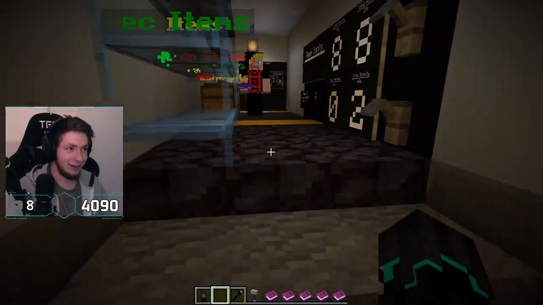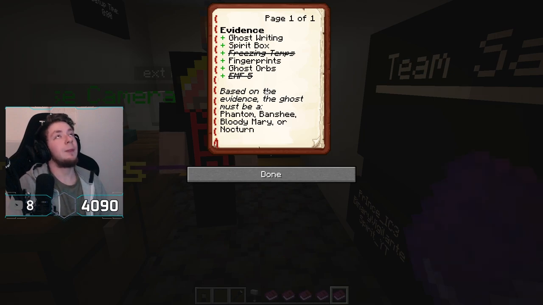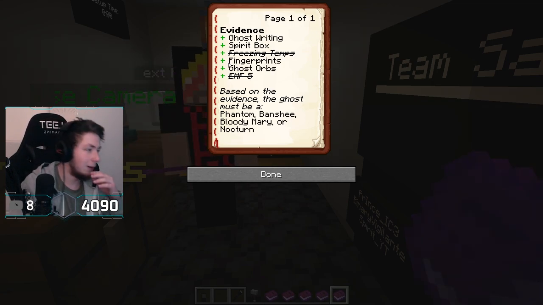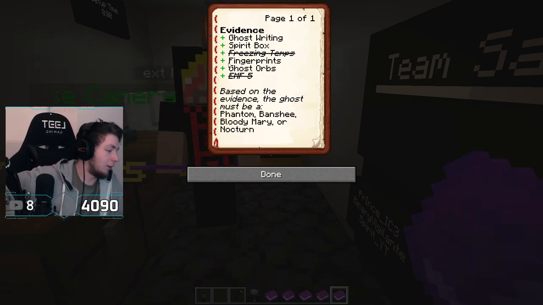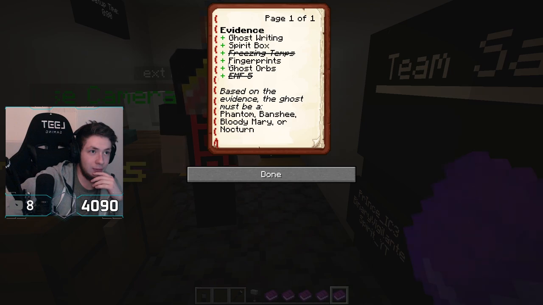Yeah. Guess what? Banshee strength. The ghost will only target a single player until they're dead. Okay, we'll go Banshee. I mean, I don't have a vote in this. How do we pick Banshee? What gives a Banshee? Freezing temps, EMF 5, and what? It's not fingerprints. No. Wait, it can't be. No. Banshee, EMF 5, fingerprints, freezing temps. It cannot be. It is.